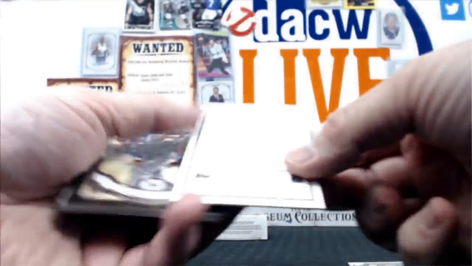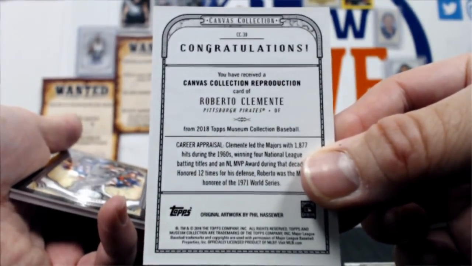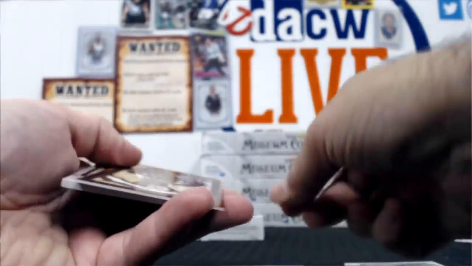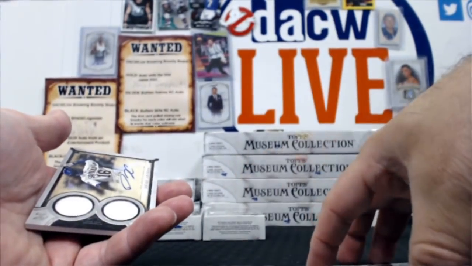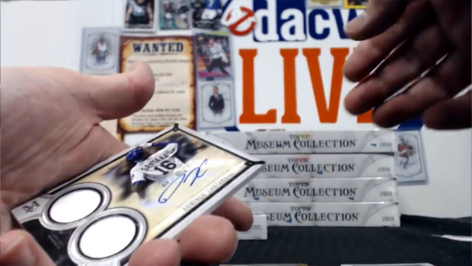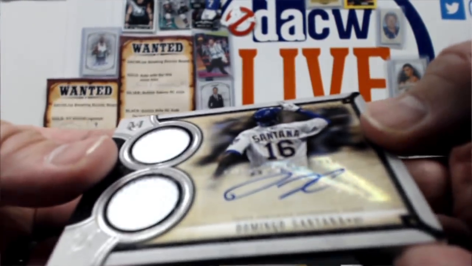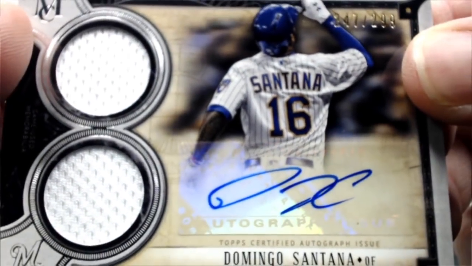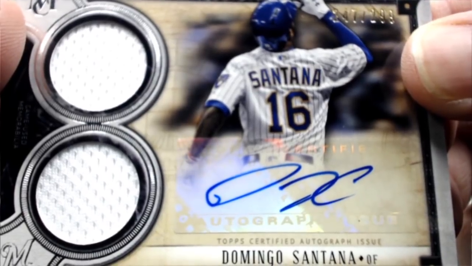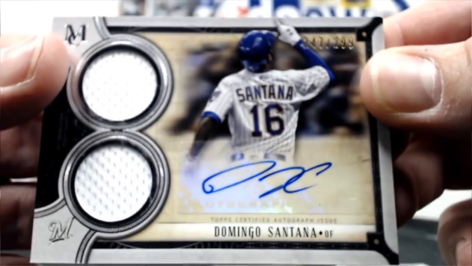Another reproduction canvas, Roberto Clemente. NL Central. Mike Piazza, Mets card. NL Central, or I mean NL East. I'm sorry, NL East. And then Domingo Santana. The Brewers, right? Dual relic with the auto out of 299. And that's NL Central as well.